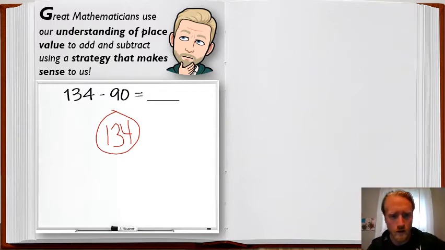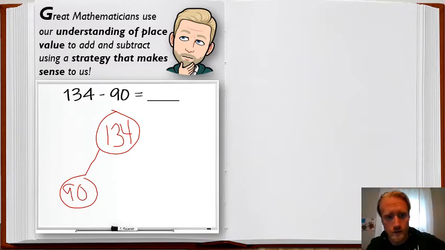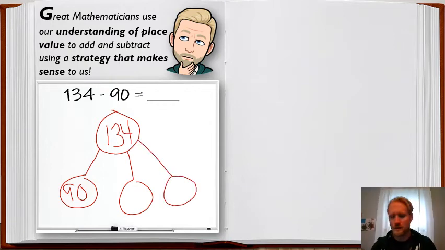All right, so then what are my parts? One part we know for sure is 90, because we're taking 90 away from 134. So now we need to identify the other part. Now I'm going to do something a little bit different. I'm going to add in a third part, so we're going to do 3 parts to this number bond. So if I know 90, think back to my math facts that equal 100. 90 plus what equals 100? 90 plus 10.